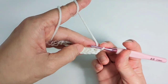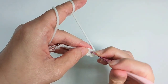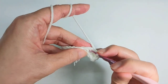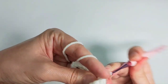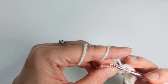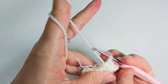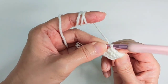So once I make two single crochet into the same stitch, I kind of turn my work. Now I'm going to do single crochet in the next 10 stitch. 1 2 3 4 6. Oops. Wait. Let me get this right first. After this, 1, 2, 3, 4.